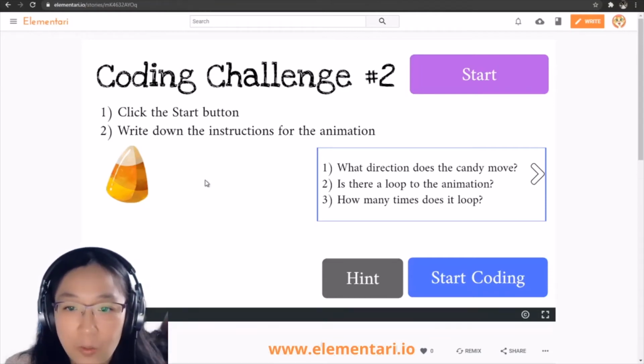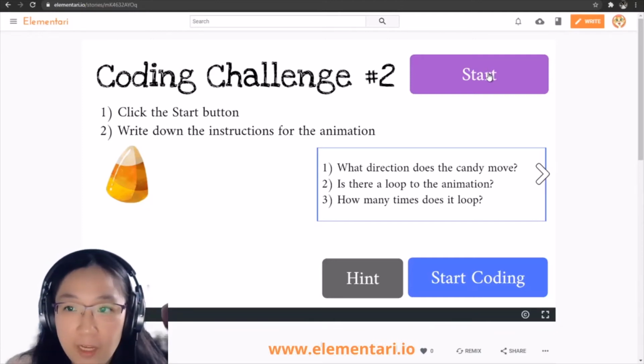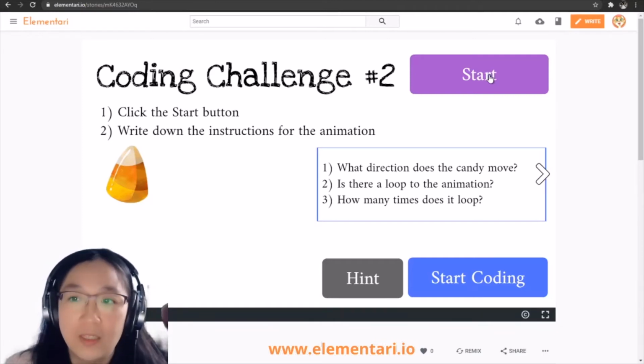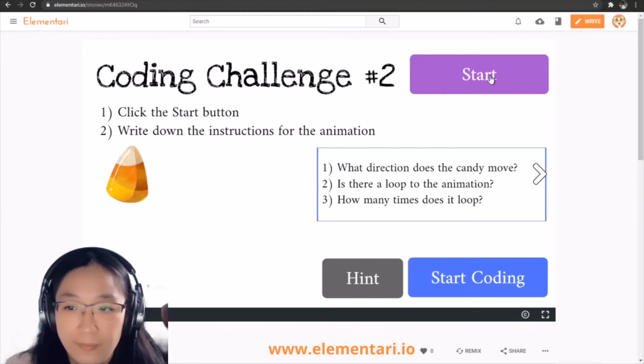Okay, so that's what happens. And how many times does it do that? How many times does it loop? Let's play the animation one last time before we get started coding. So how many times does it loop?